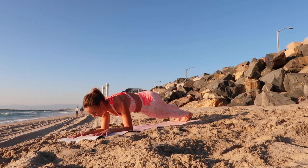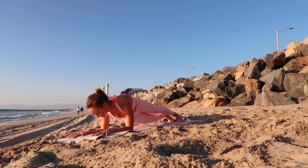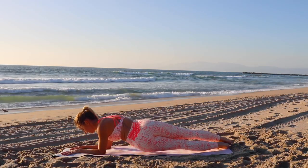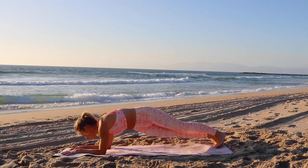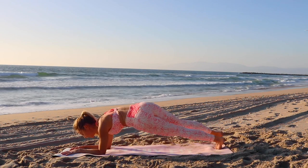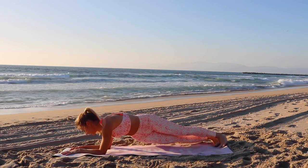We're gonna go back into our forearm plank and we're gonna do hip dips. So I'm lifting my hips up and over to the side, right and left and right and left. Just go ahead and find your own rhythm here. And good, we're swiveling down, up, and down and up.